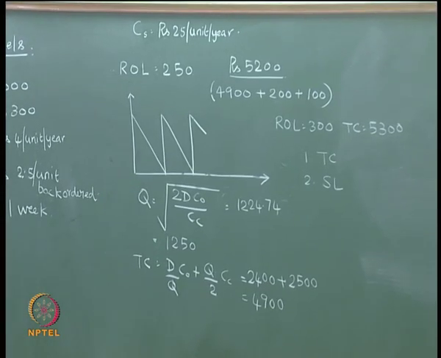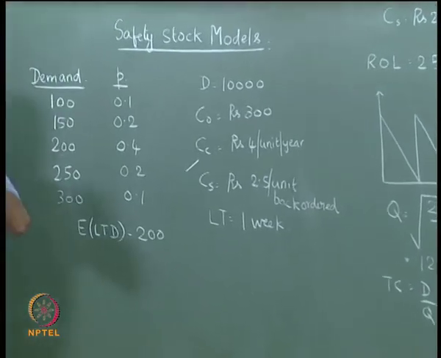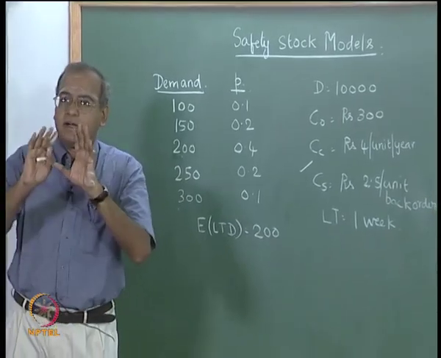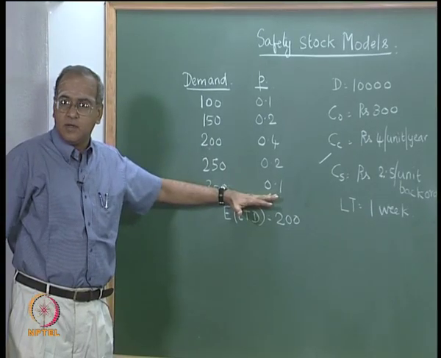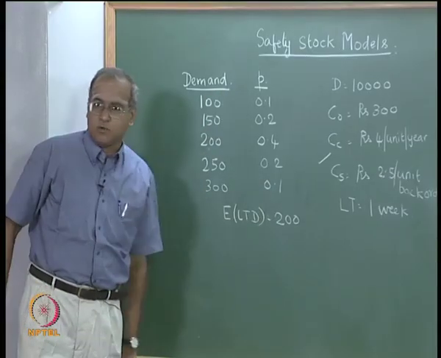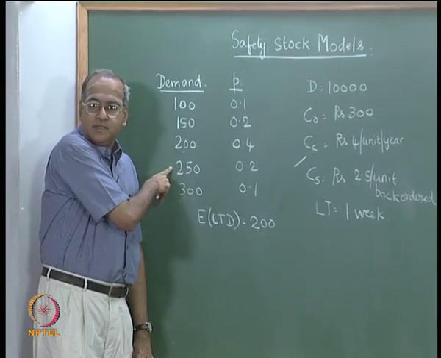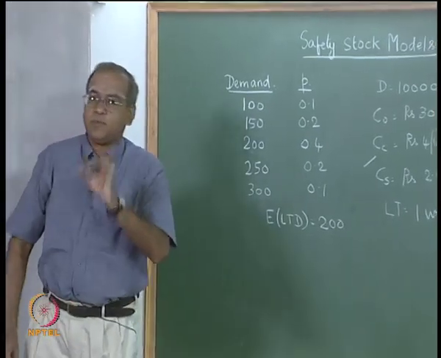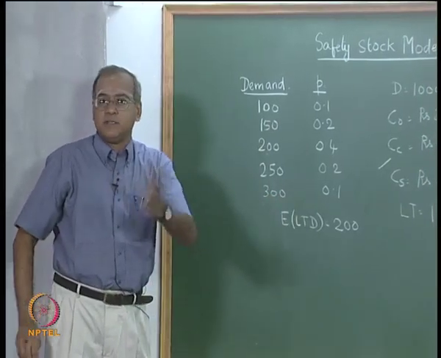Now, let us look at it another way. Let us assume that this organization wants a 95% service level, or let us even say that this organization wants a 100% service level based on this data. Let us assume we are looking at 95% service level. The most economical value is 250, which gives us 90%, but then we have to go to 300 if we want 95% service level. Now, with this assumption, it would even give us a 100% service level.